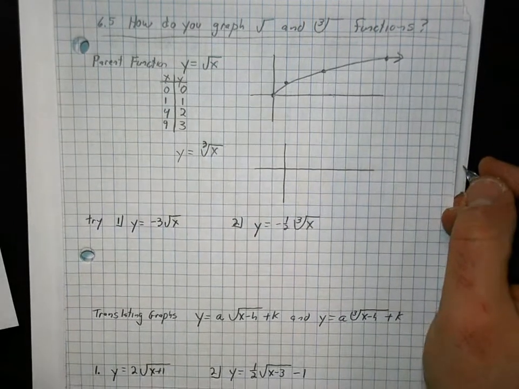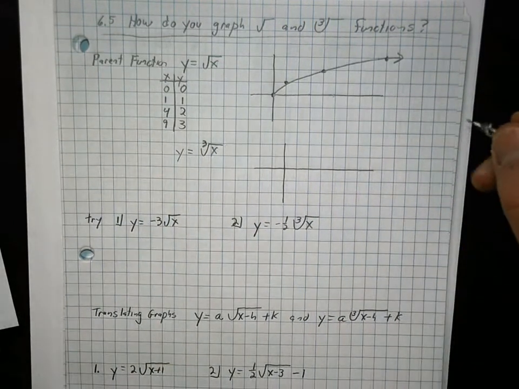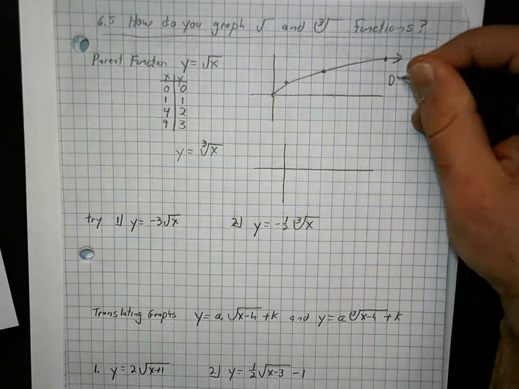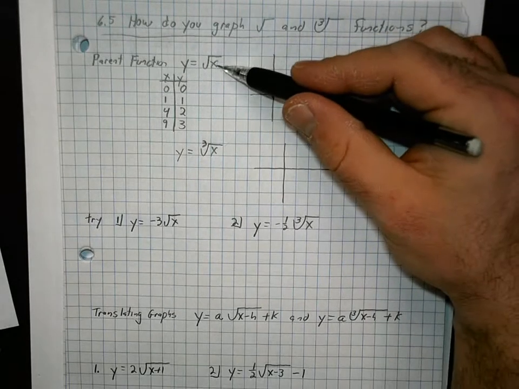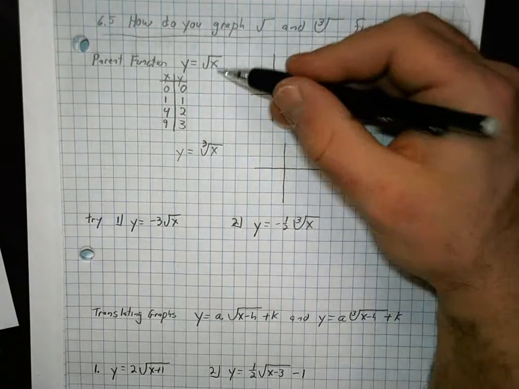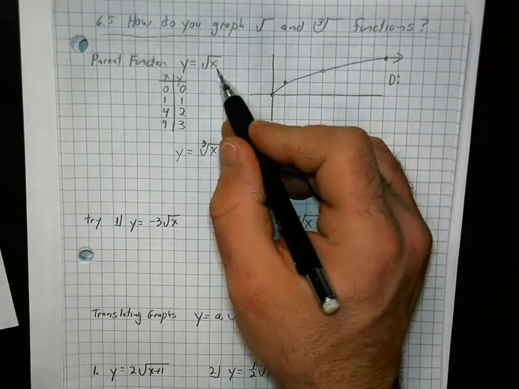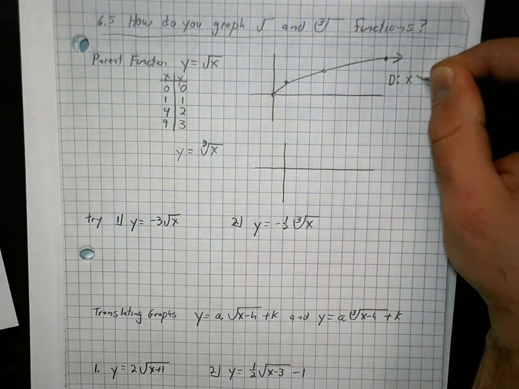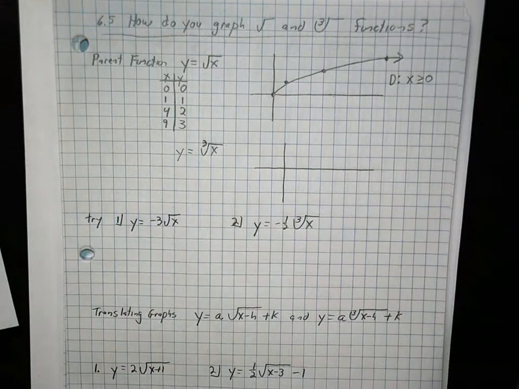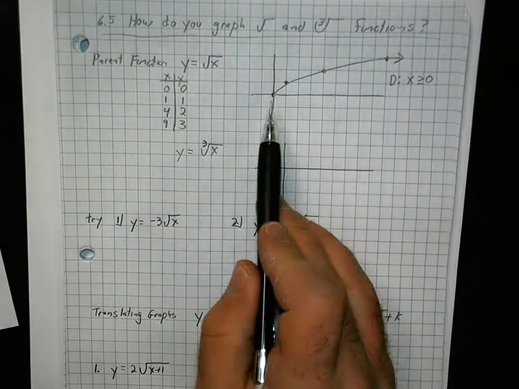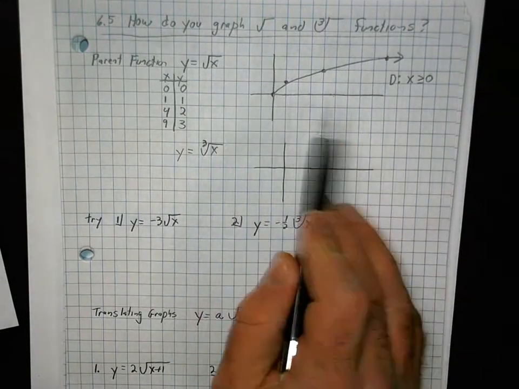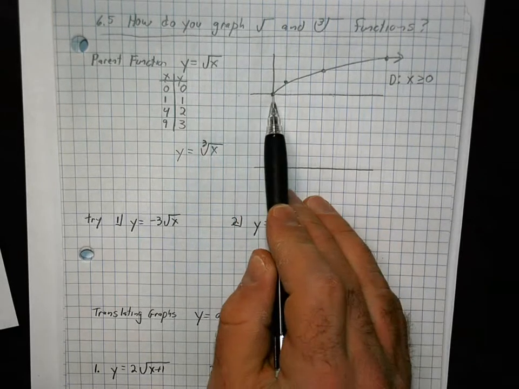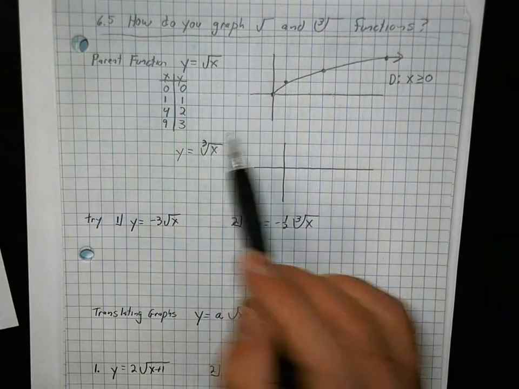What we're going to talk about a little bit in this section, and have you do, is state the domain and range. So in this case, if you remember what the domain is, what x values I'm allowed to plug in. What inputs can I plug into this equation? I can look at the equation and determine that the only x values I can plug in are greater than or equal to 0. Can't plug negatives in. I can see by the graph because if I look on the x-axis, I don't have any x values less than 0. My graph starts here. It doesn't keep going to the left.